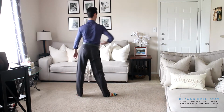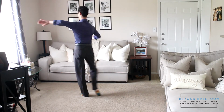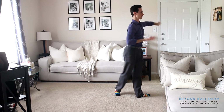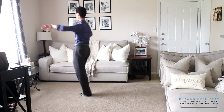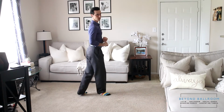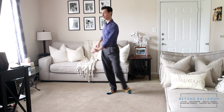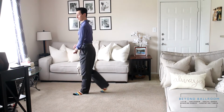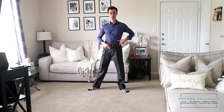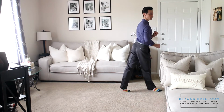Right foot to the side, slow, and quick, quick, slow, and quick, quick, slow. So what is important while you're doing rotation is that your standing foot will turn before you make a step. You're making a side step. Your hip arrives, creates rotation, and the hip will help you to turn that foot before you make a step.